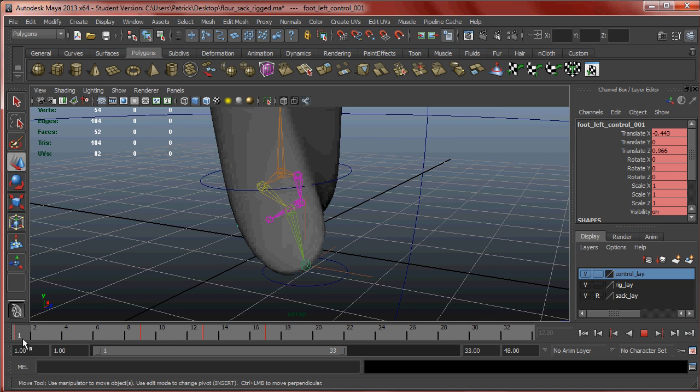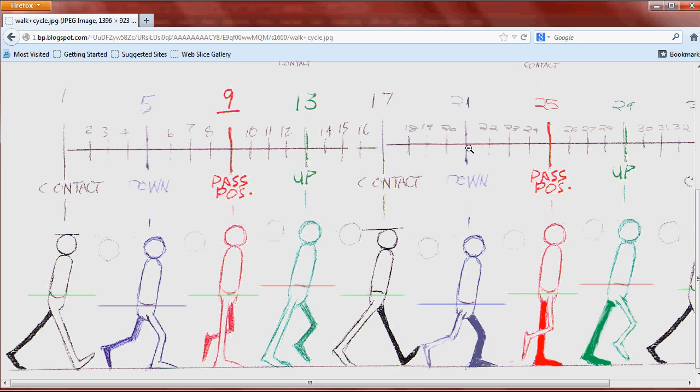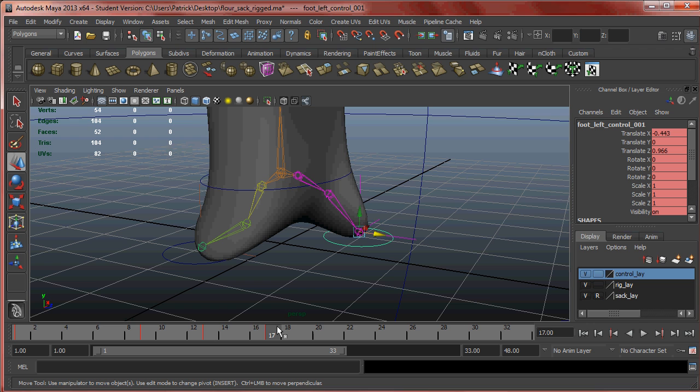A little trick there. Alright, I'll do that a few more times throughout the rest of our walk cycle so we can better understand that little trick I'm doing. Alright, so what's the next frame? 21. In the down position, our feet should have a little bend at the knee now. So at frame 21, with our hips coming down, it automatically gives us that bend.